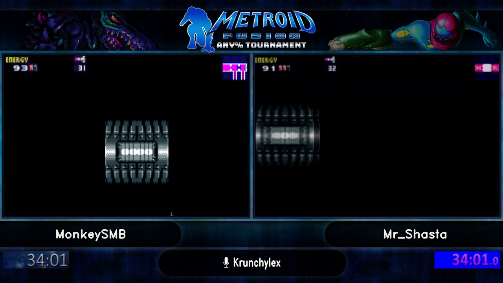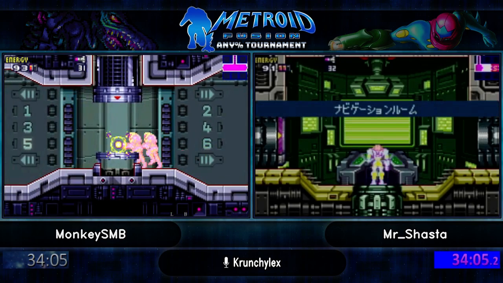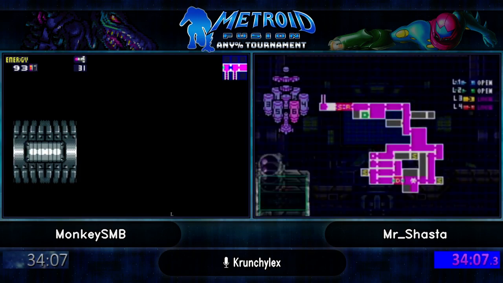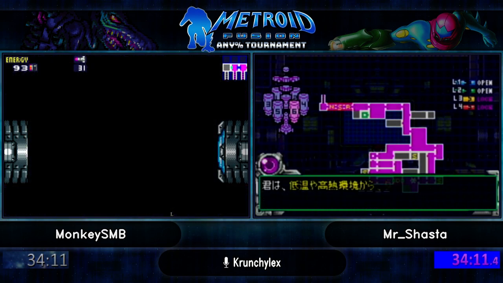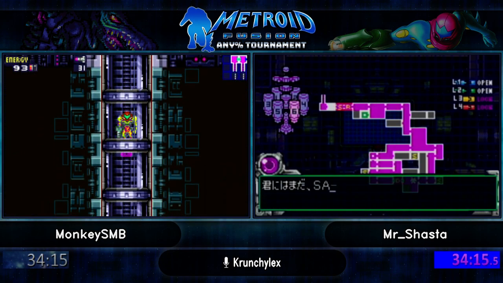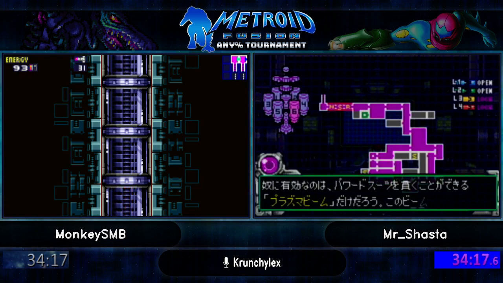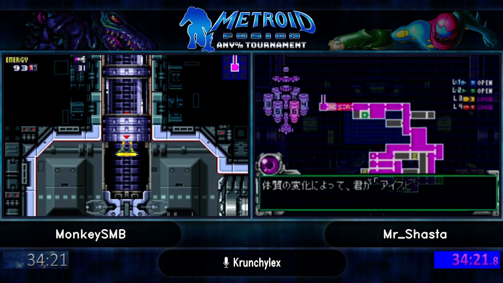Alright, Mr. Shasta's still staying right on Monkey's tail here. Monkey now leaving Sector 6, heading off to Sector 5, the cool sector. That's, of course, a lie. None of us who play Fusion are cool. Oh, gosh. Anyways.